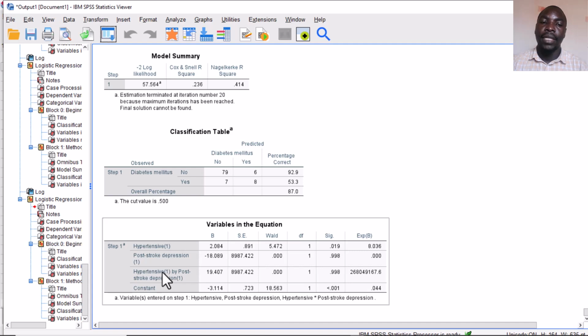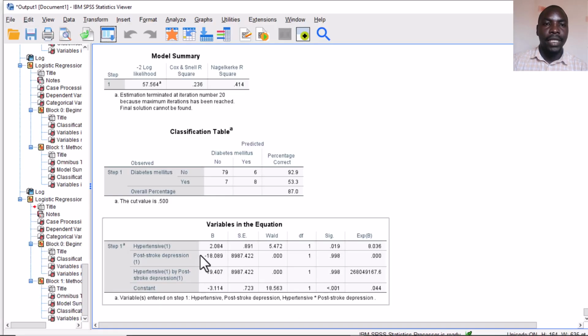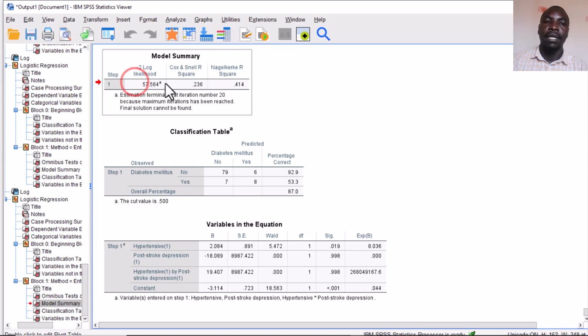The one without interaction term, we call it the reduced model. So why do we even need to know the full model and reduced model? In SPSS, checking for interaction is also more of a manual process. Before this table, we had a model summary here giving us the -2 log likelihood. These are the values that we use for assessing for interaction.